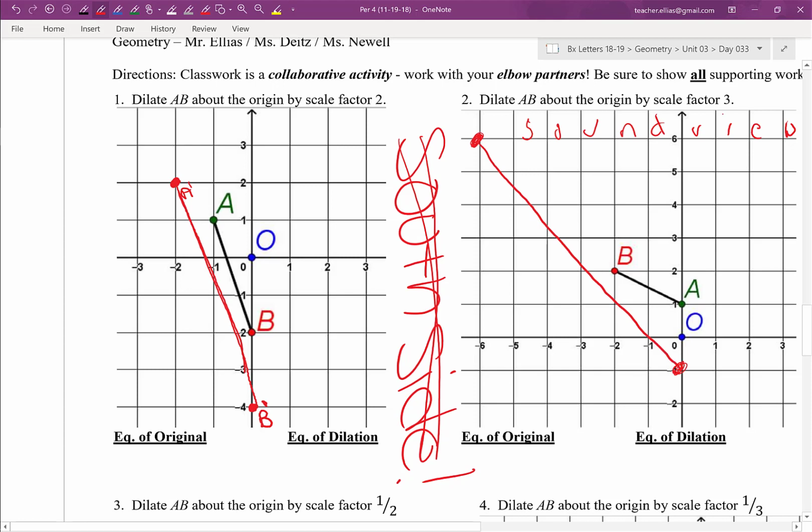Negative 6 over 2. Yes, because that's the new slope of the line. But what do you notice about both of these? They're equivalent. Same slope, just like we reduced the slope to 1. This reduces to -3. This also reduces to -3.